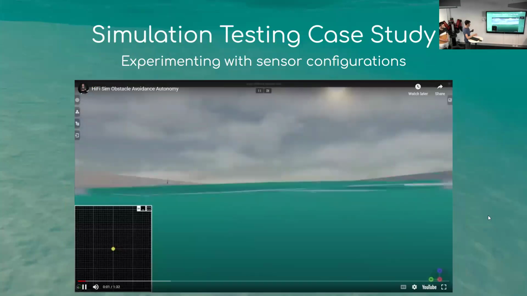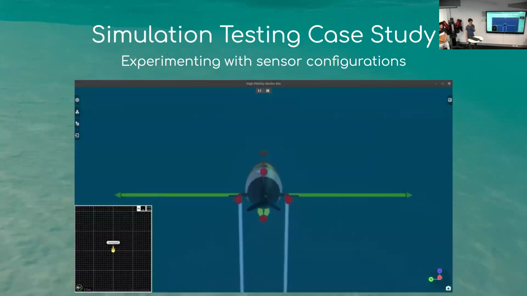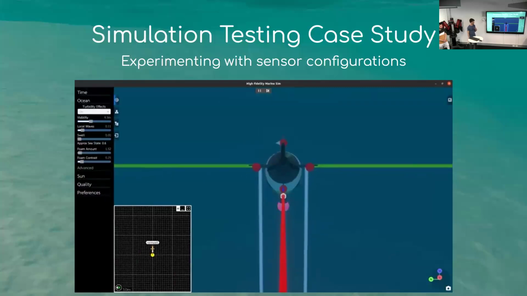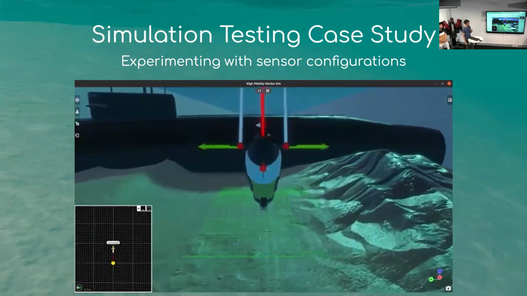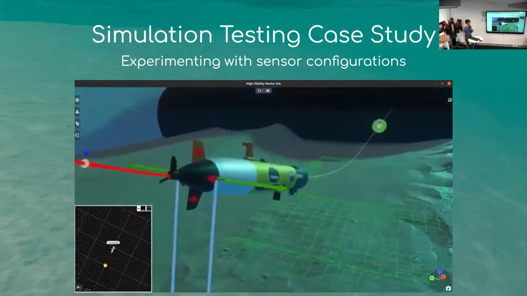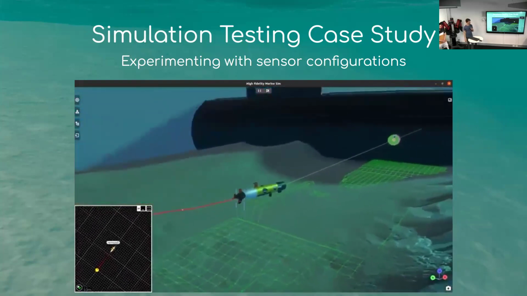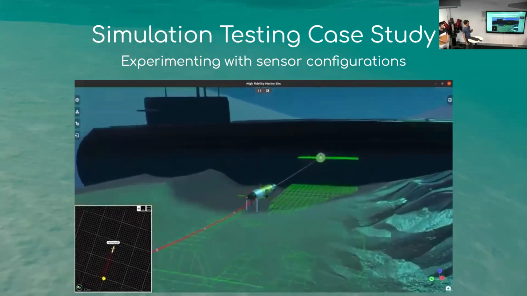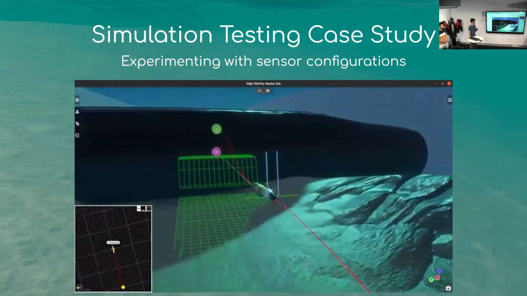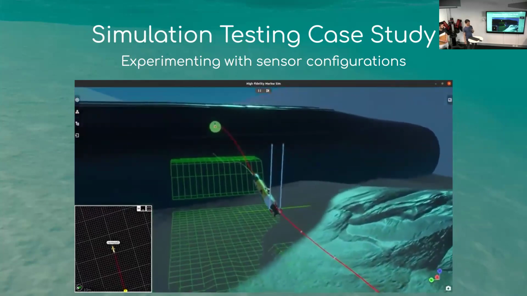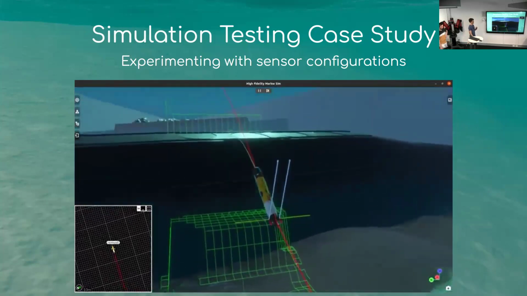So here's a use case to which I put this sim, which is developing an autonomous obstacle avoidance system for this vehicle, which is the REMUS 100. It's a vehicle favored by militaries because it can be launched from a torpedo tube, but it itself is used for long distance scanning using side scan sonars. So on this vehicle, they wanted to know, could I make a generalized obstacle avoidance system which could adhere to the constraints of the vehicle?